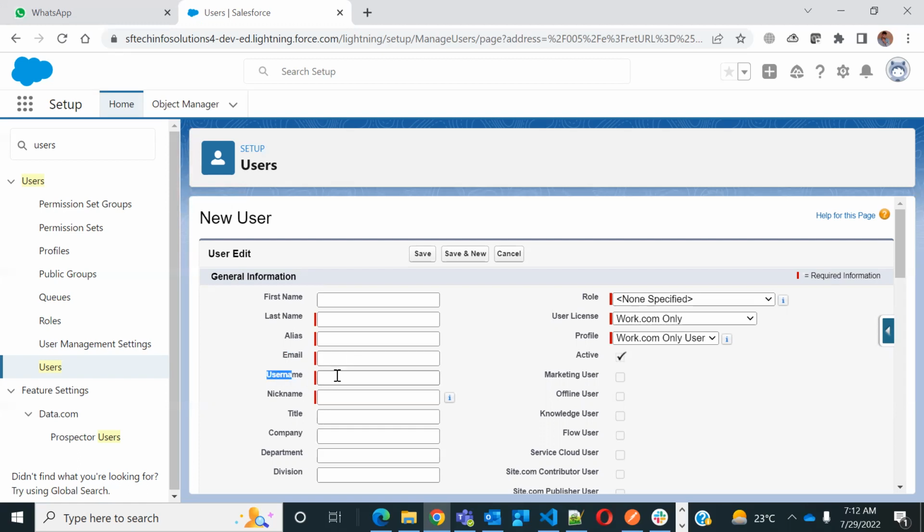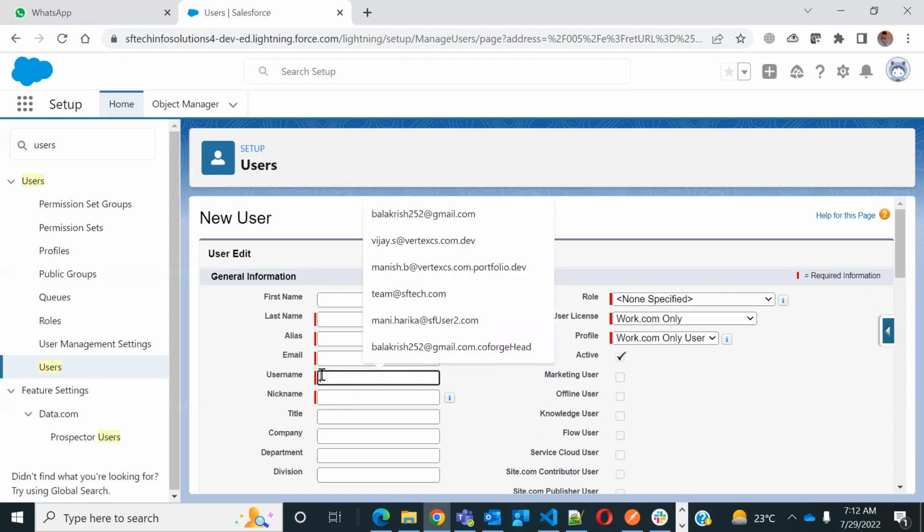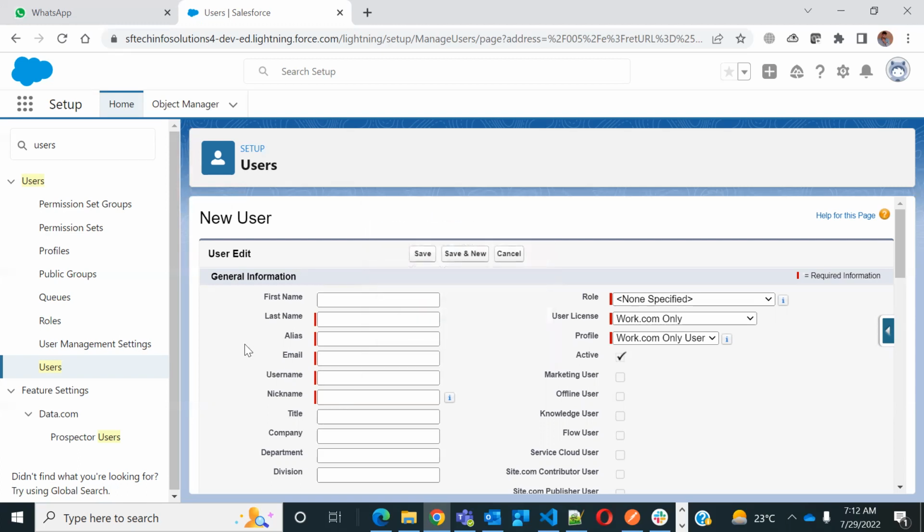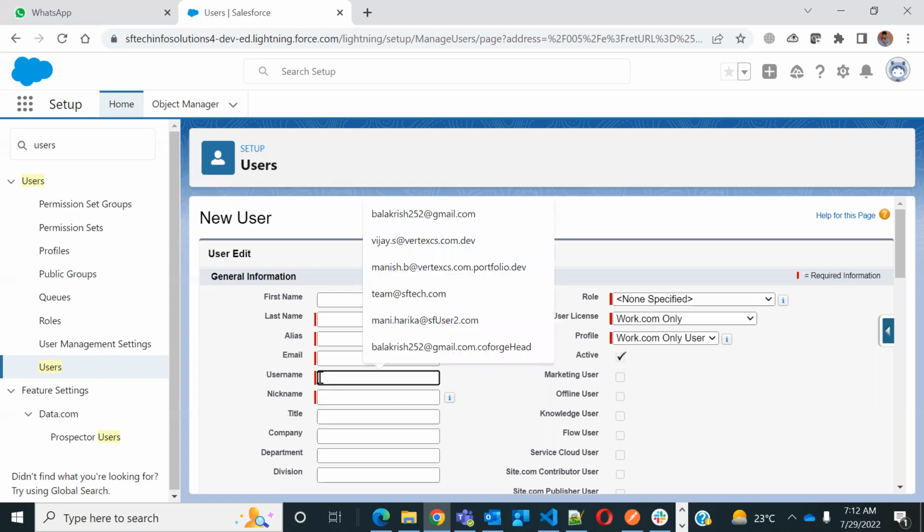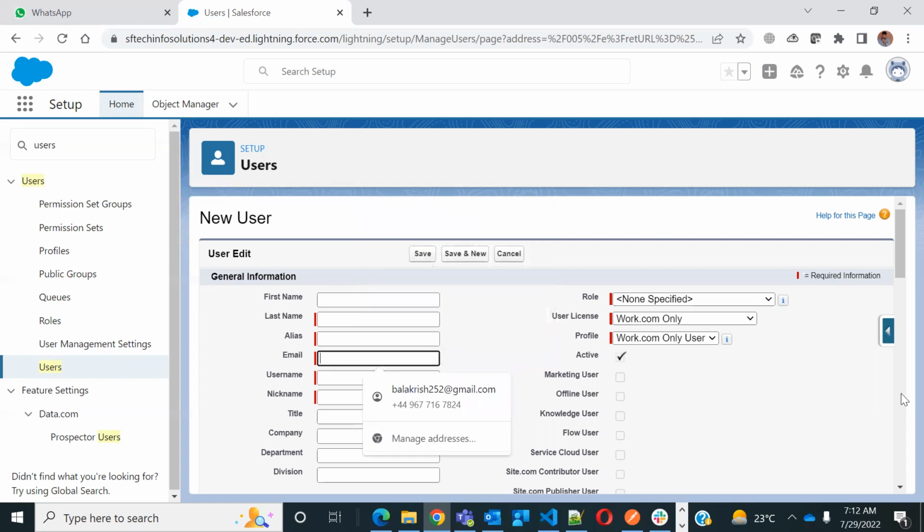And username. The username need not be exactly the same as the email, though even if it's the same, no problem. But it should be unique from the already existing users in this org or any other org. Overall in Salesforce, the username has to be unique. For example, I have my team at bashfo.com as my email.